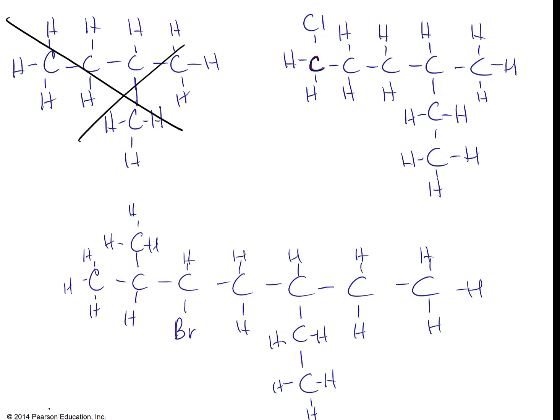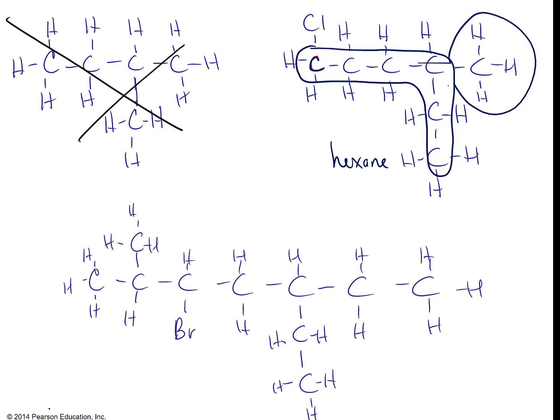Longest carbon chain. You're right. What did you see? 6. Okay, if you go straight across, it's only 5. 6 is the longest, so 6 makes this a hexane. So that takes care of all those carbons. So what is not hydrogen that I still have to name? The carbon over here. And this is a methyl.